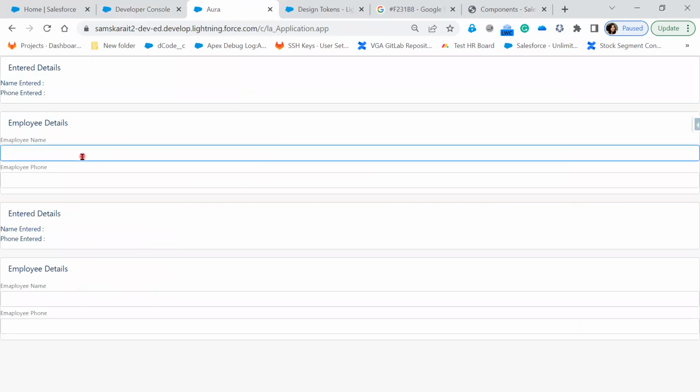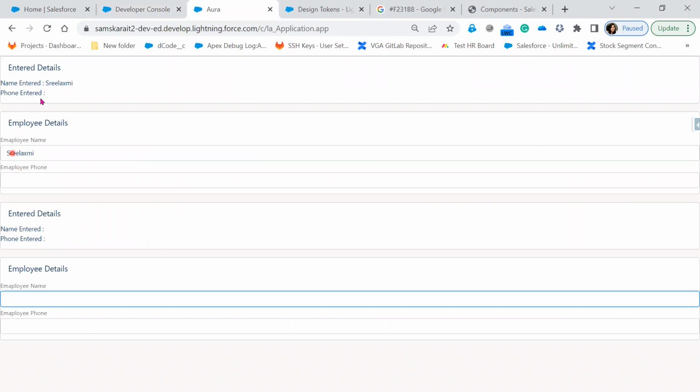Now, whatever data I'm entering here, for example, Sri Lakshmi, is the data passed into the other component too? No. It is only restricted here. Interface does not pass the data to another component.